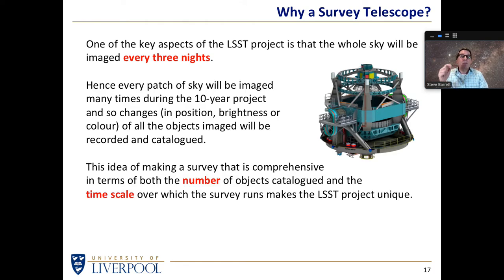So it's not simply that the LSST will catalogue a large number of objects, tens of billions of stars and galaxies. It's not simply the sheer size of the catalogue it'll generate. It's the fact that it will catalogue not simply the brightness of that star or the colour of that star. It will be able to catalogue changes because it will be looking over and over and over again. It's the timescale over which the LSST will operate that makes this so different from all previous surveys.